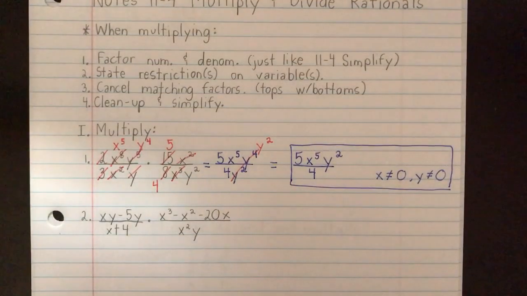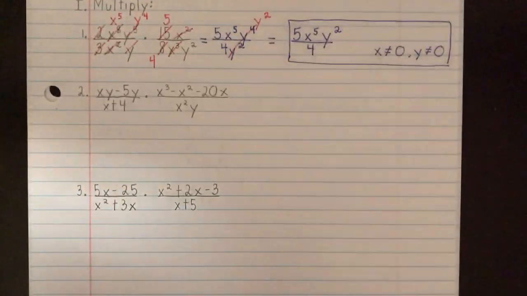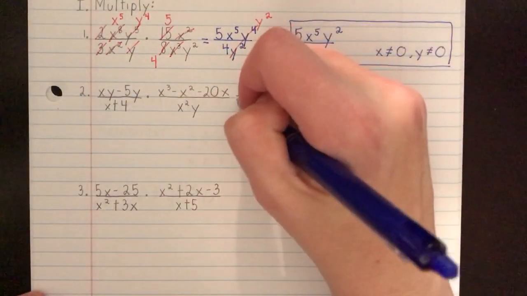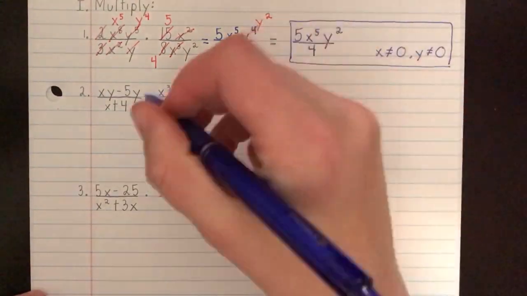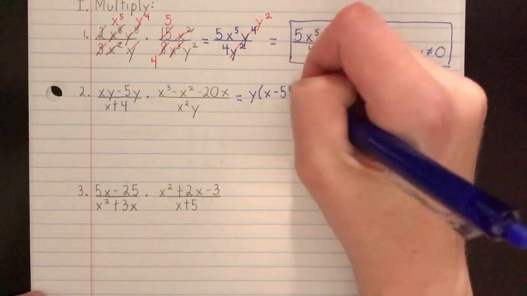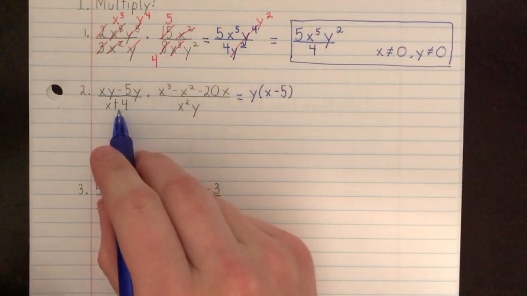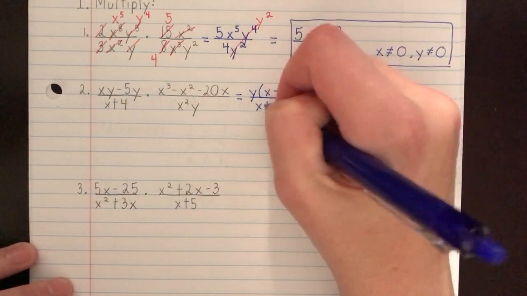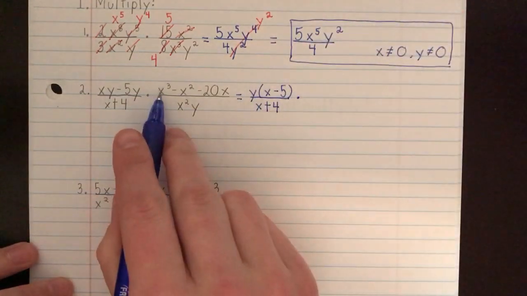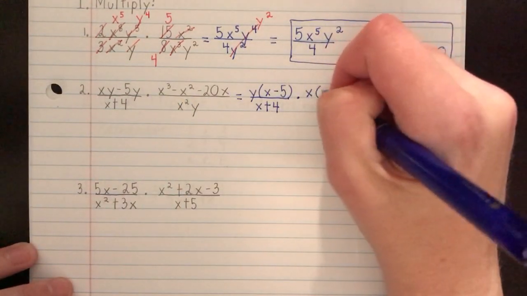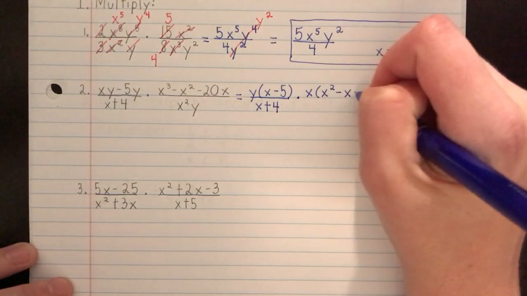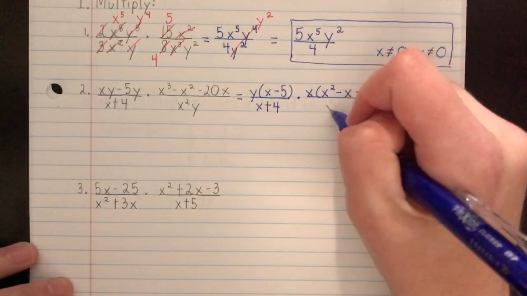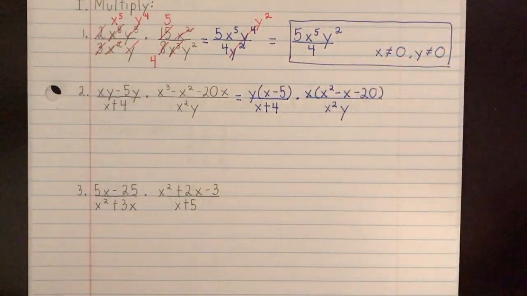All right, so look at number 2. On number 2, there is a lot of factoring that can be done. So in the numerator here, I can factor out a GCF of y. Then I'd have x minus 5 in parentheses. On bottom, that's a linear binomial. It doesn't have a GCF, doesn't have a lead negative, so it's going to stay. Times that trinomial has a GCF of x, so x squared minus x minus 20. And then this monomial, remember, you don't want to do anything with those, so leave it alone.